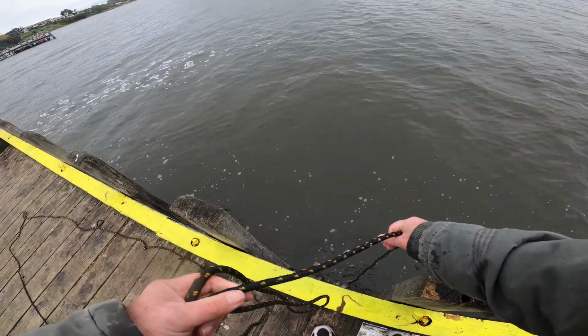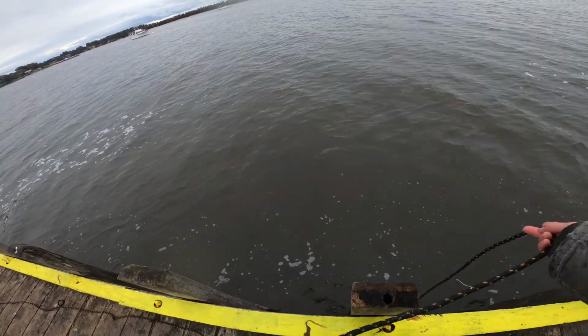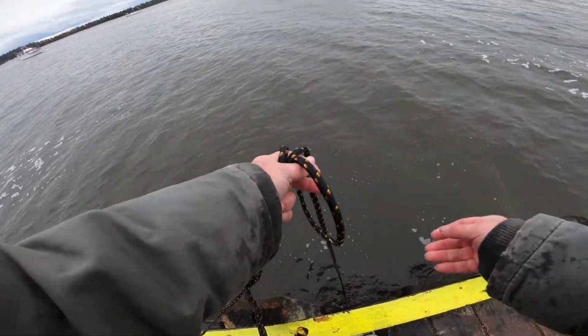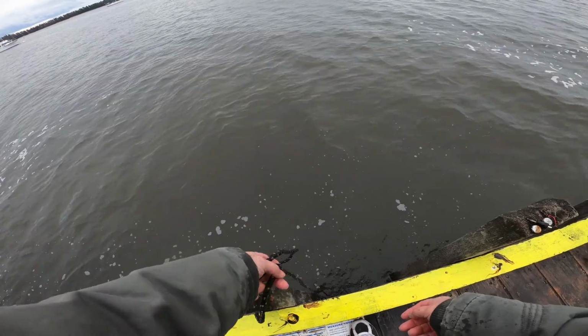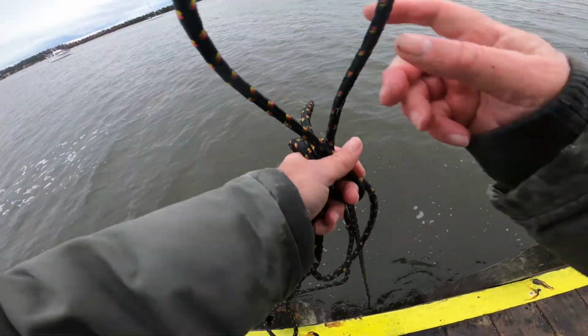Jeez. Nah. That's too big, whatever that is. I get the same feeling when I'm trying to hook it up to the trailer and test it. Alright, we'll bring it up. Never know, I might have something on it. Fishing hook or something.